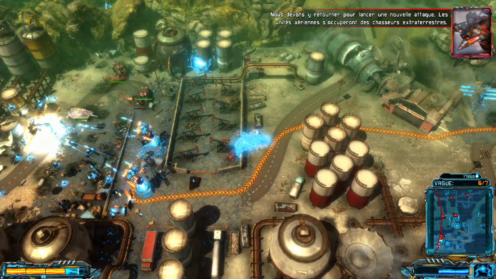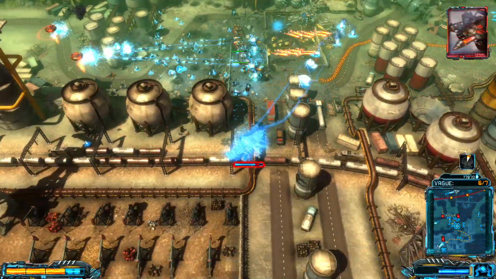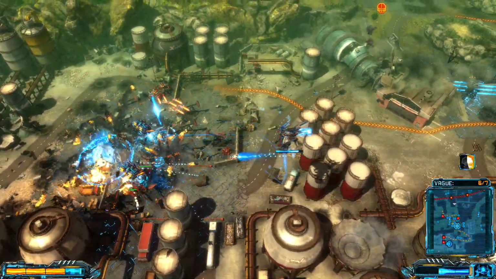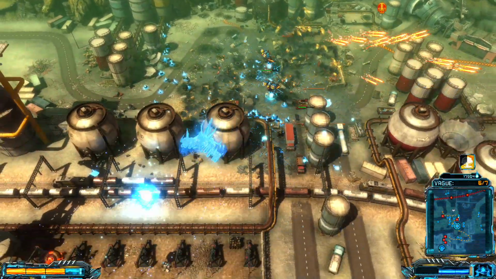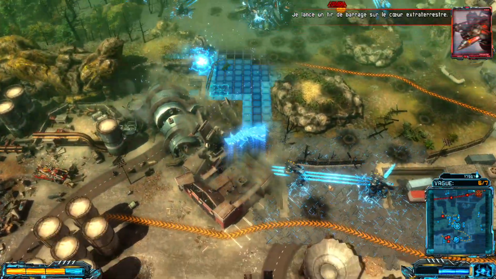We have to come around for another attack. Air support will deal with the alien fighter. Commencing missile barrage against the alien core.